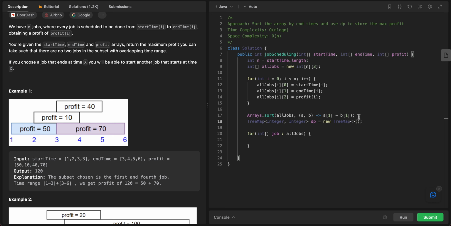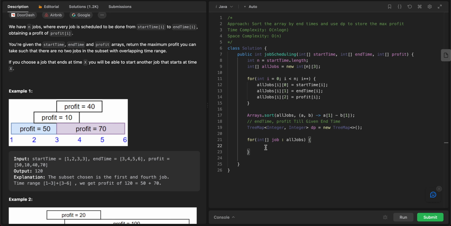And just to clarify, this TreeMap stores end time with profit till given end time. Since it's not really profit till given end time.